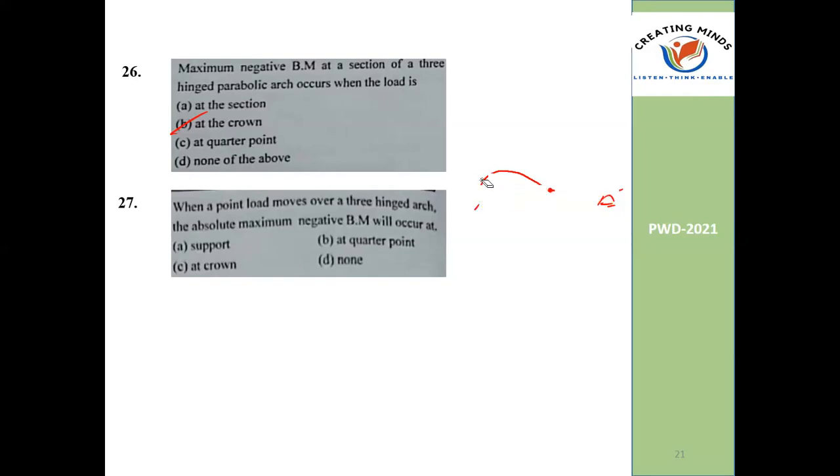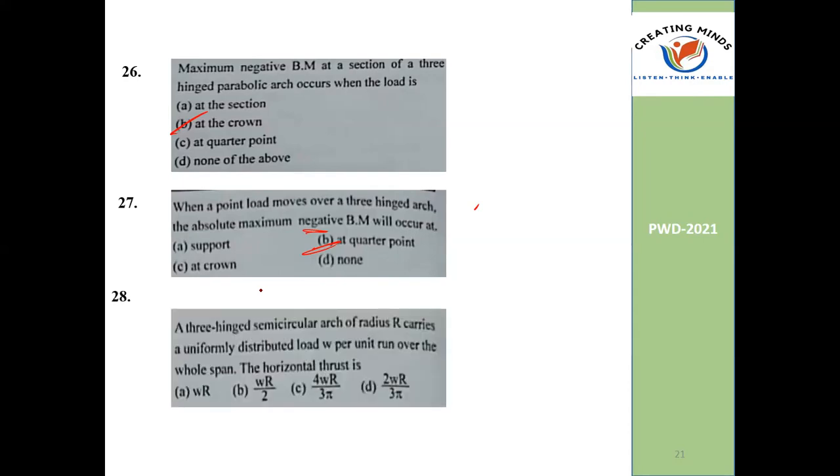So if I'm talking about the negative absolute moment, where the bending moment can happen, it's a very, very generally expected standard question. For this, you have to remember at quarter span, you may expect absolute maximum negative bending moment generally in arches. See, these are 4 to 5 questions with respect to the ILD concept. You just try to remember those. If they ask in a general way, what is the internal bending moment, that is zero. What is the internal shear force, that is zero. Only thrust can happen, that is normal thrust. So remembering this part, you can answer 4 to 5 MCQ questions directly. You may be able to answer this very simple question.